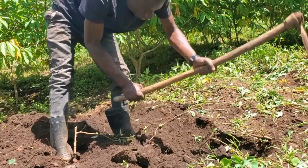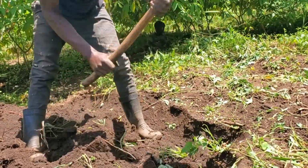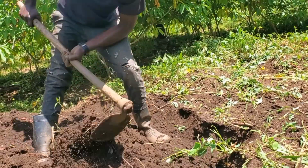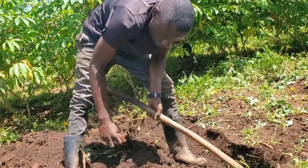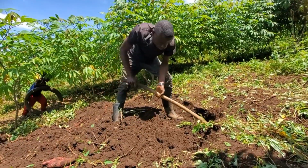But why are these potatoes smaller? These potatoes are smaller because of the poor yield here. There is no good yield here also. That's why the size is not very good.